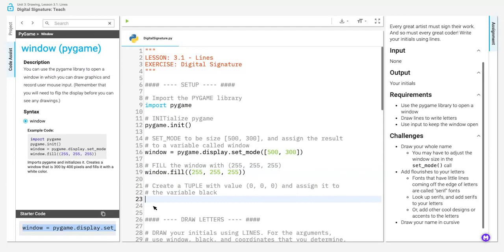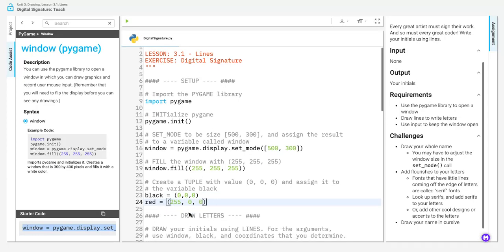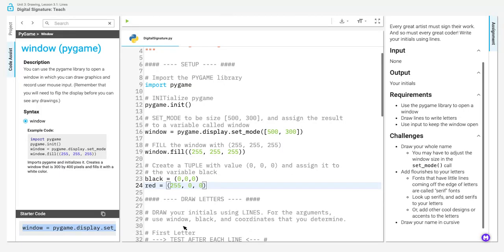And then we're going to create a variable for the color black, so we don't have to keep typing the tuple over and over again. So black equals parenthesis, is it one parenthesis? Yes, it is. I got confused there for a second. 0, comma, 0, comma, 0, and then closing parenthesis. We could make other colors if you wanted to. We could make red just for fun. Red would be 255, comma, 0, comma, 0. Guess what color green would be? So, you want to make another color? Go right ahead, be my guest.